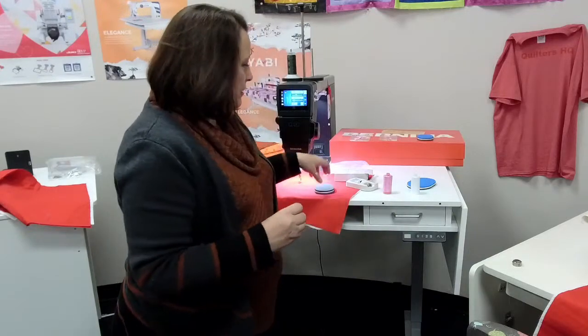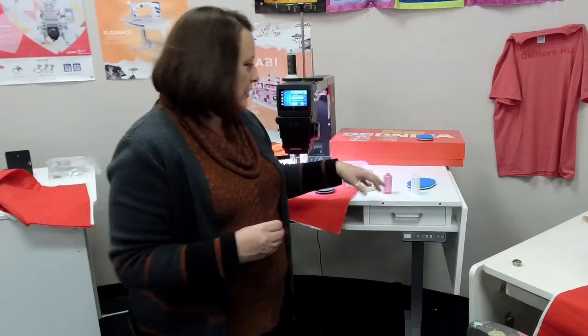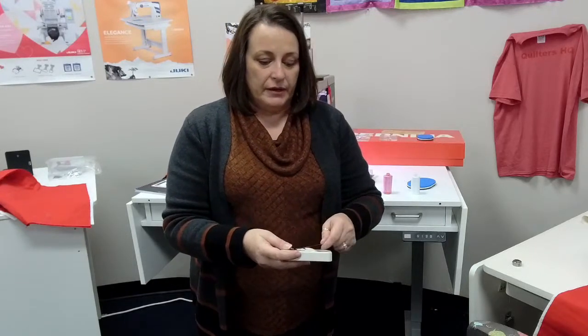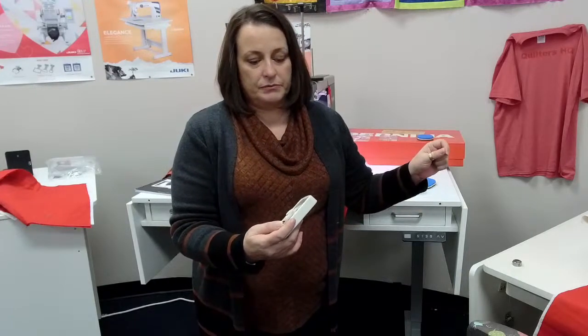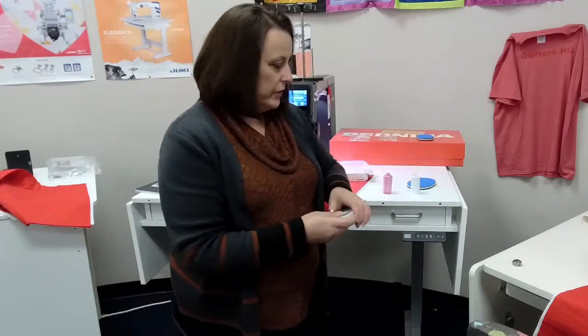Yeah, I like it a lot. So that's a 40 weight thread. I do have to be a little bit careful because when I'm winding the bobbin, it wants to pop out of the little thing. So I just kind of hold on to it very lightly when I'm winding my bobbin. So yeah, Bernina is set 200 to 250, same as the Juki, which makes sense because they both have pretty much the same quality of stitch.